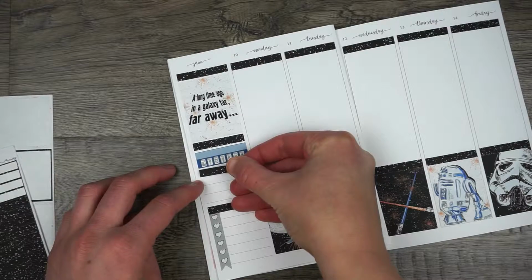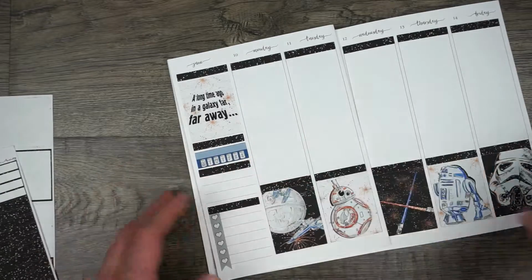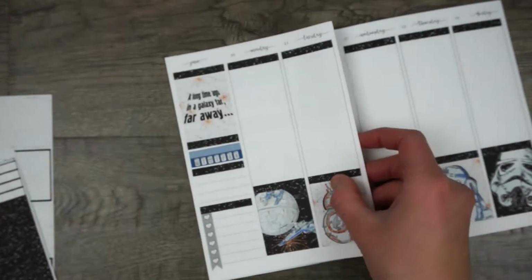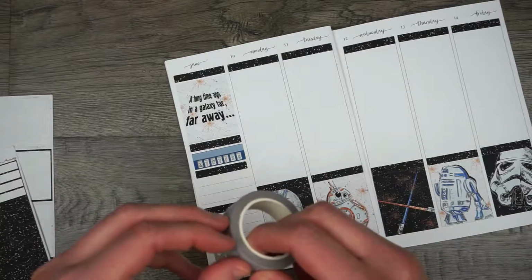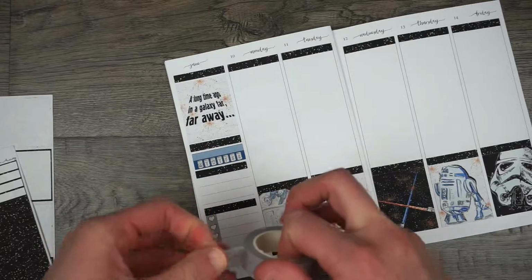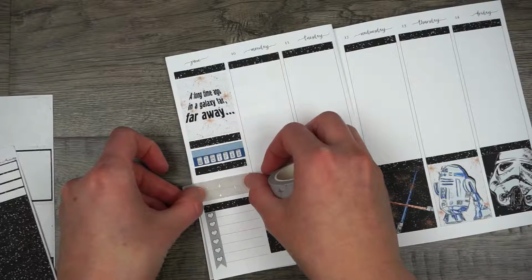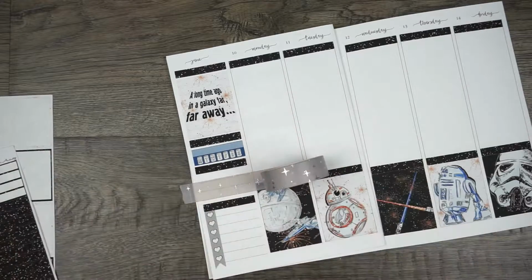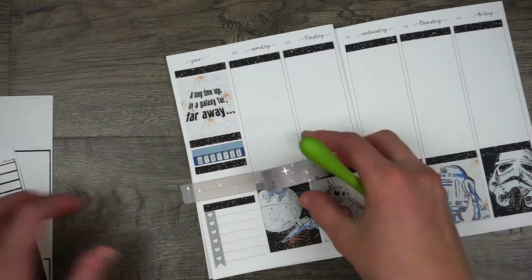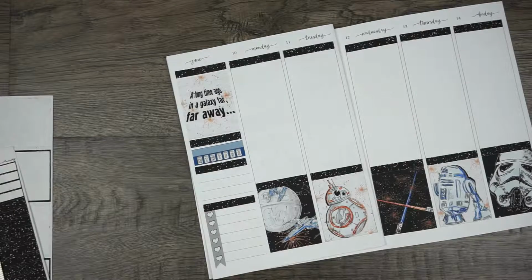And then the blue habit tracker is from a leftover Creating & Co kit. And I did put down the habit tracker a little crooked, but overall it looks fine. And then this gray with silver foiled star washi is from Creating & Co. I believe she still does have this in her shop. It was part of a Christmas or holiday bundle, and it had green, red, and this gray. But I think she has since unbundled it, so I'm pretty sure you can buy it as a separate.